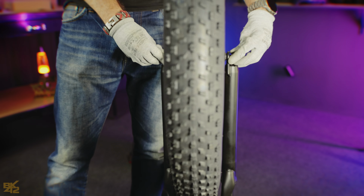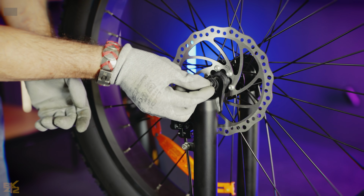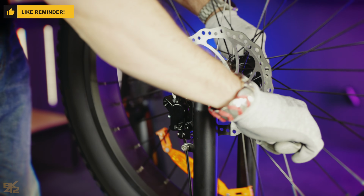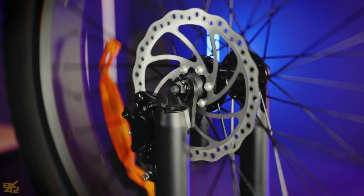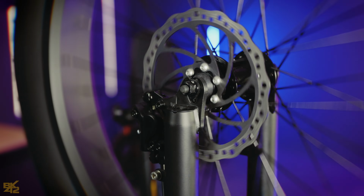Carefully slide the front wheel into the fork, place the washers and nut onto the axle, and tighten the nut using a 15mm wrench. Repeat this process on the other side, ensuring the wheel spins smoothly without any noise. If you hear noise, the front brake may need adjustment.